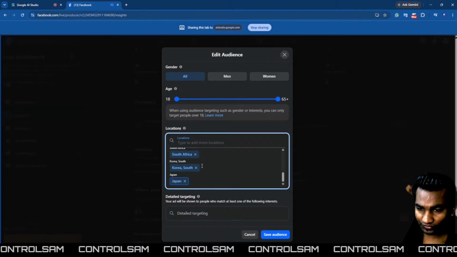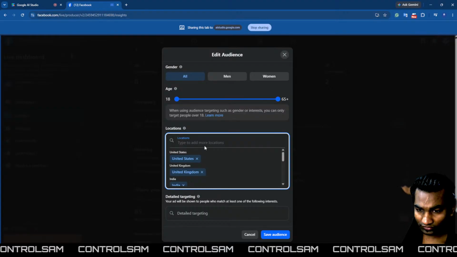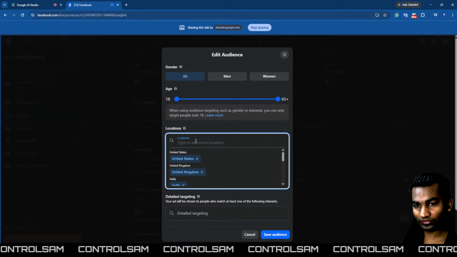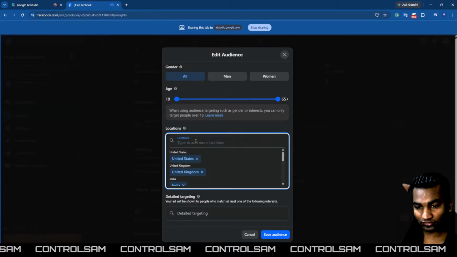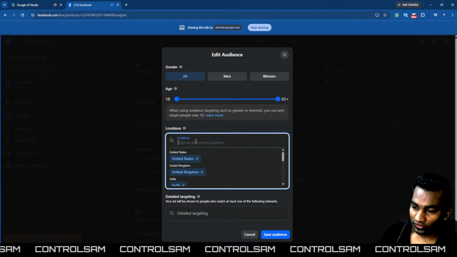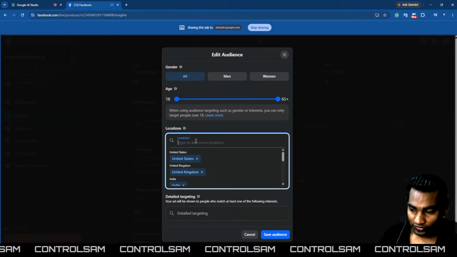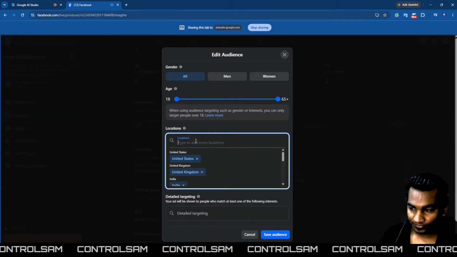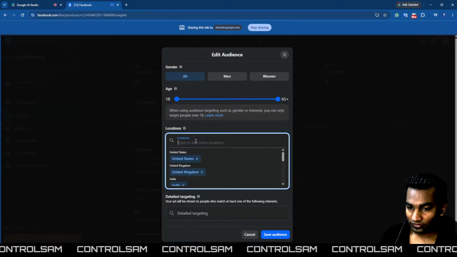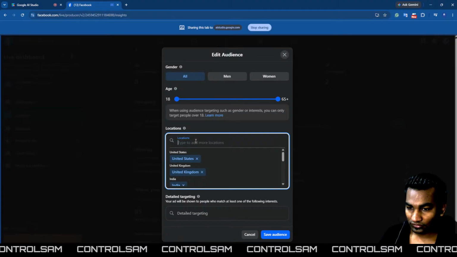Yes, your list of locations is updated. Beyond that, you could adjust the age range or select specific genders. Is there still more options? Yes, you could add locations by specific cities, zip codes, or even by drawing a radius around an address. Country-wise, is there more options? Yes, you can keep adding more countries if you need to, like you have with the United States, United Kingdom, Canada, and others. Are there any other countries you want to target?